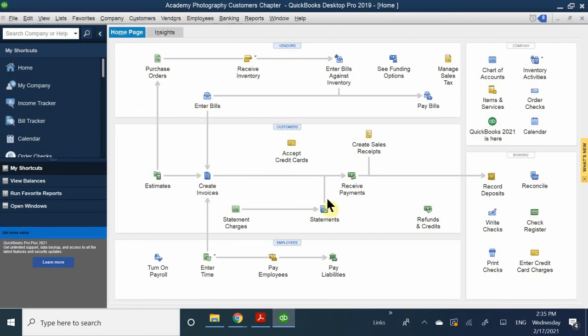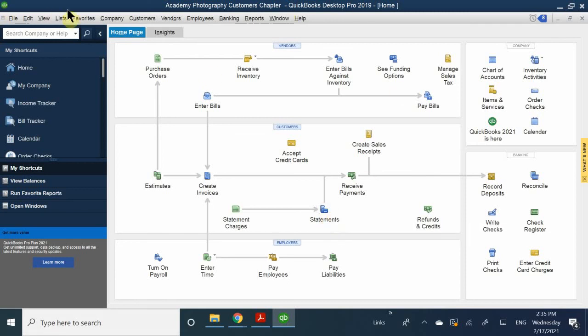How we create customer statements is pretty straightforward. You have statements right here, but there's not that many ways that you can actually do it. There's only about 3 total ways to make statements. First one is right here on your homepage. It's pretty straightforward, standardized right here. It's on the homepage.